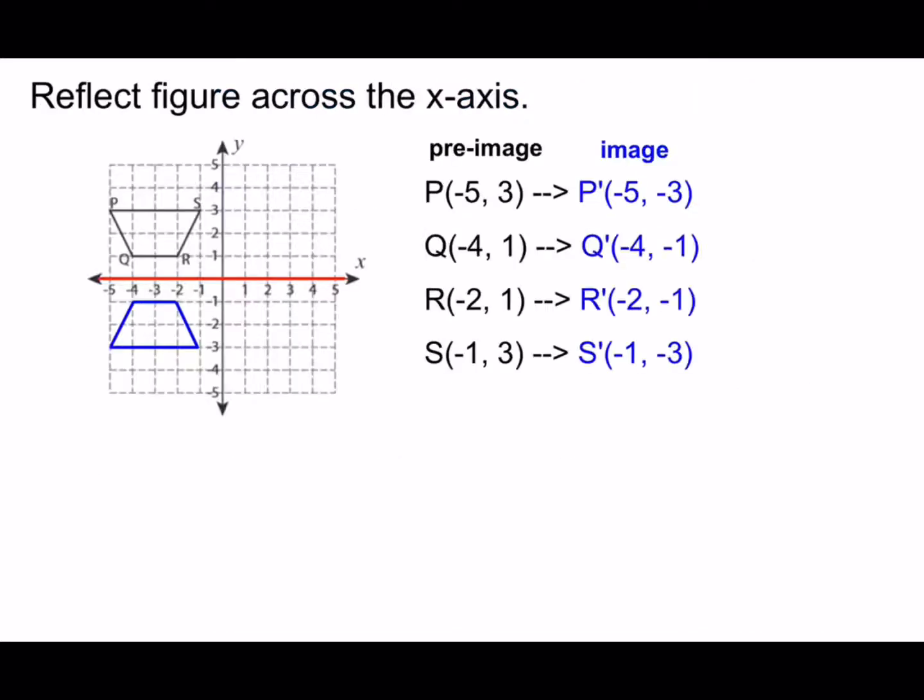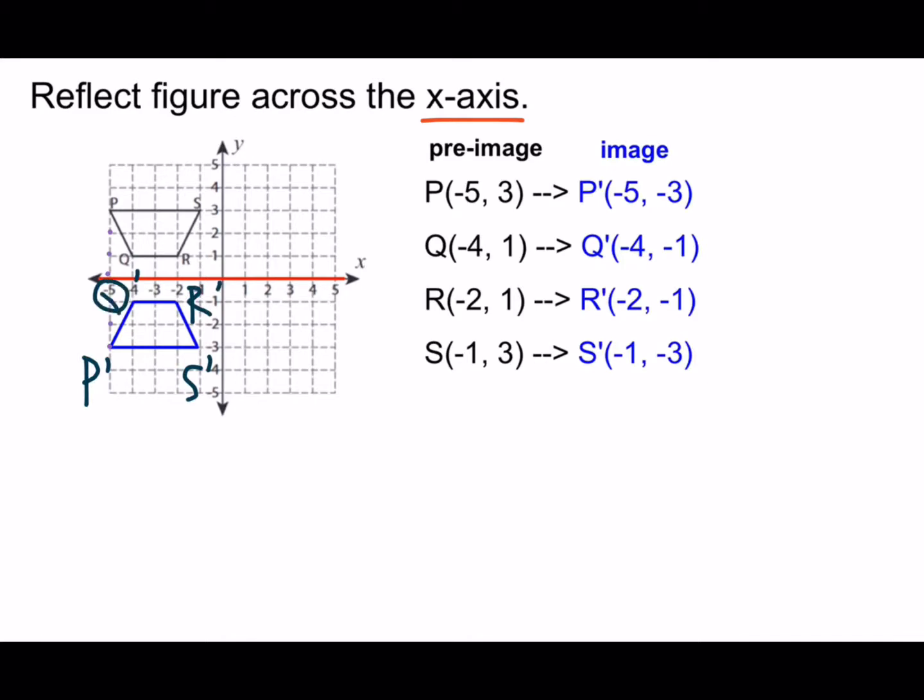We are going to start with this example here. We have a trapezoid, PQRS, and we are going to reflect it across the x-axis. Recall from our previous lesson that to reflect, all you are doing is matching the distances to and from your line of reflection. For example, point P is 1, 2, 3 units above the line of reflection, so we match it 1, 2, 3 units below. That is going to be your P prime, and if we label everything else, this is S prime, R prime up here, and then Q prime right over there.